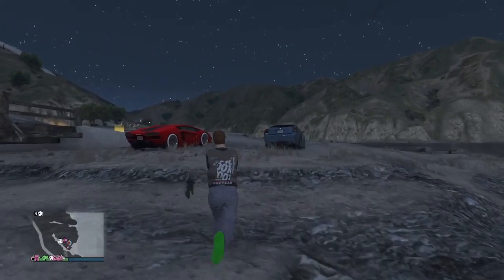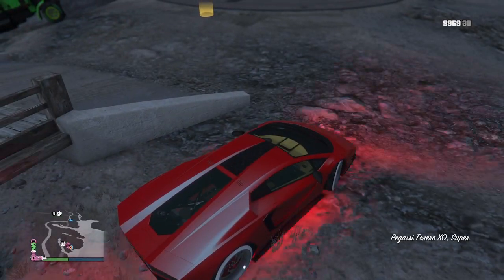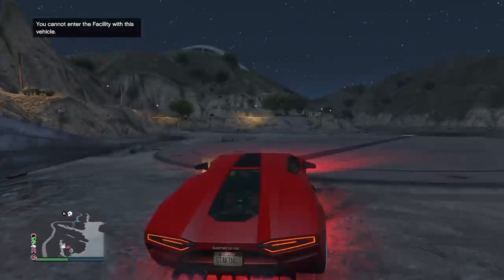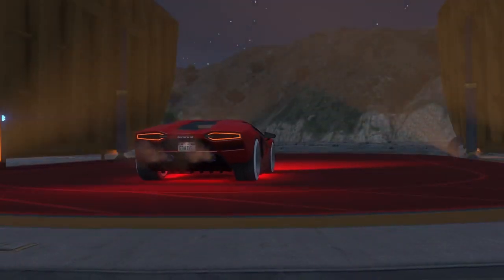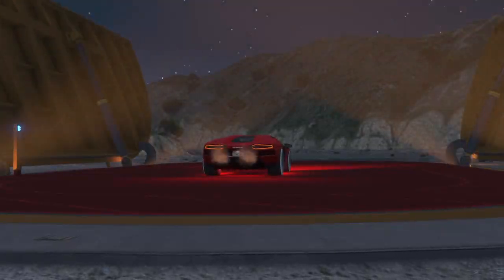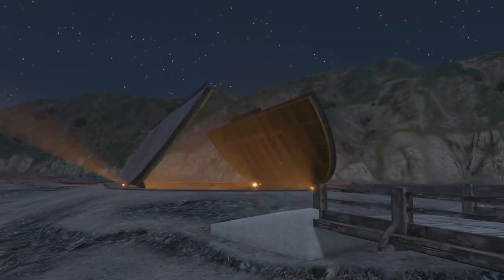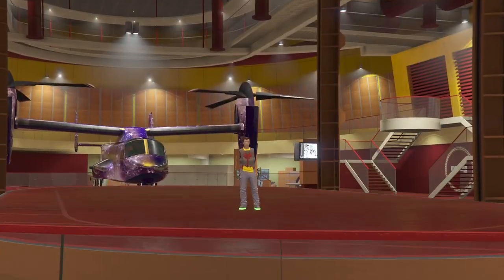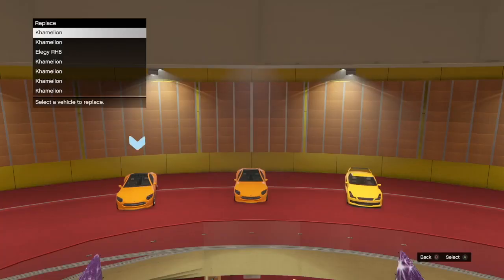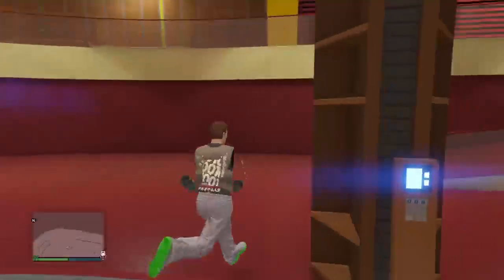So I'm going to drive this car in to show you that I am receiving his car. So I'm just going to drive it right on in. And once I drive it in, I will have to select the car I don't mind losing. As you did see, I did get the alert again saying that my facility is full. I just choose a car I don't mind losing and put the car over it. So now the car is inside my facility. I do own this car.